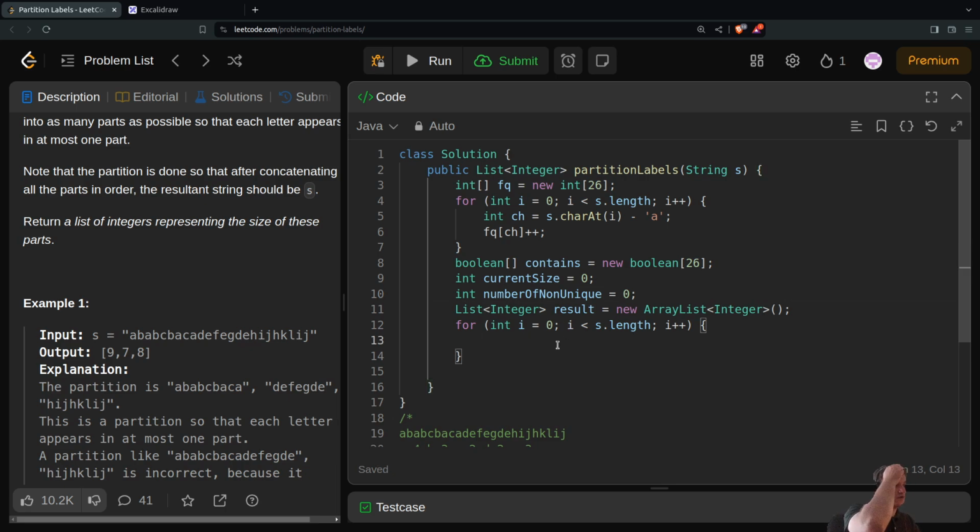For every character, I should decide if I should add it to the current partition or the next partition.